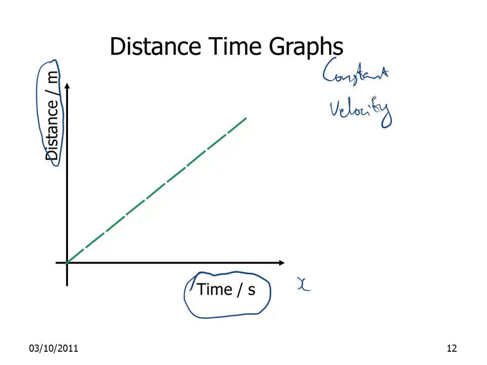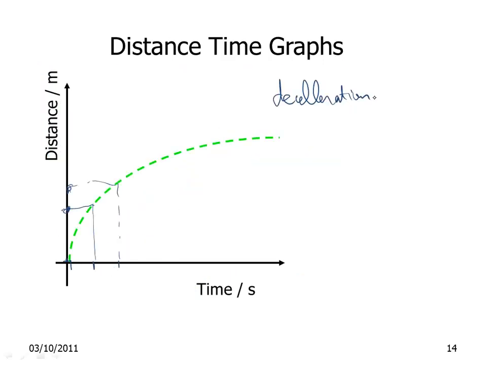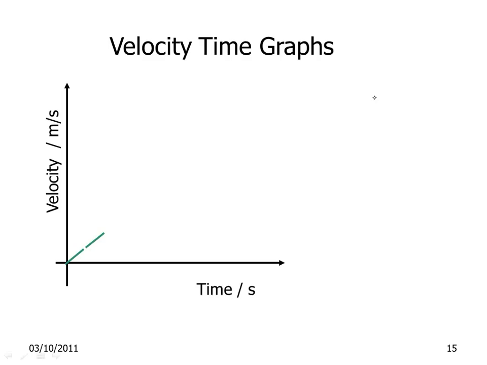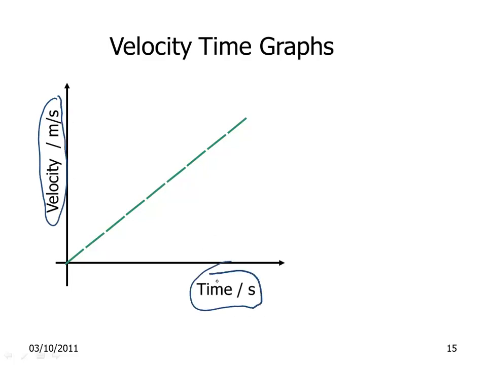Now, distance time graphs would have been used in junior cert. For the leaving cert, we look at velocity time graphs. So instead of distance, we have velocity here, and time is still on this axis. And there's a trick you can do with velocity time graphs. Now, when this is happening, the velocity is increasing with time. So this is for accelerating.